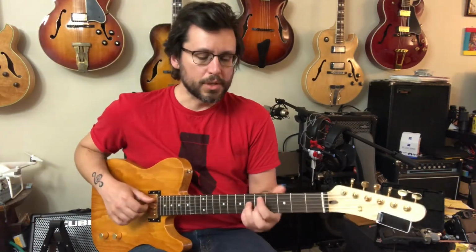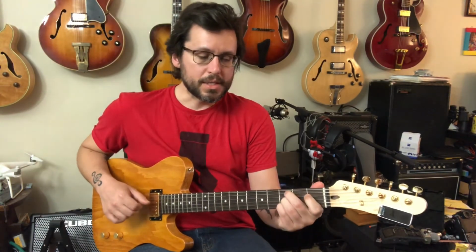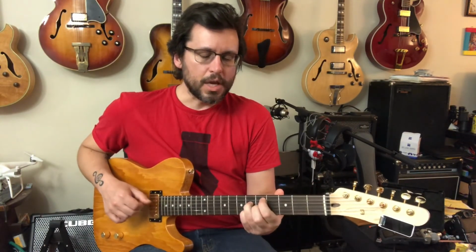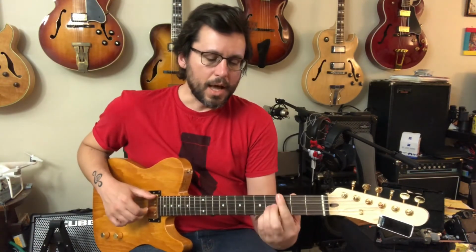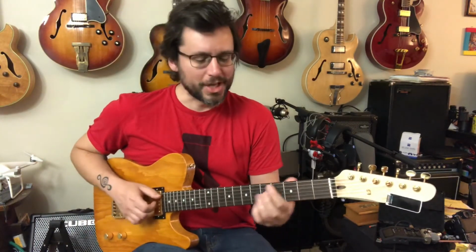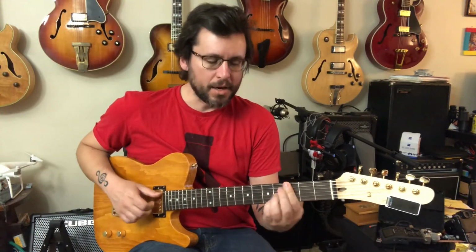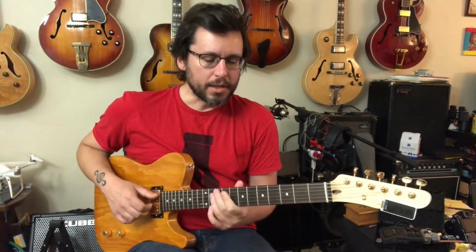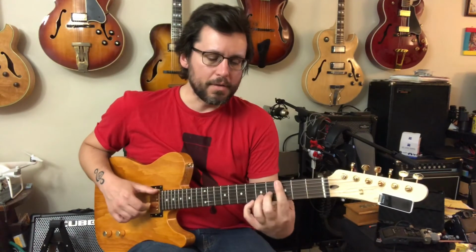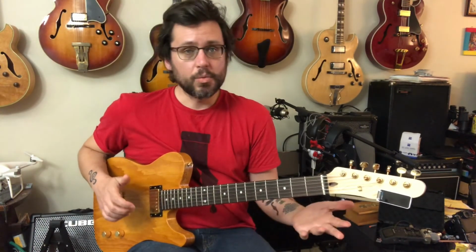If you're comping for a soloist and you hear something that they're playing, then you can choose one that will complement them. So let's say we had D minor 7 flat 5, G7 sharp 5, and then C minor. Sorry, let me start this over. Flat 9 is what I was trying to say. D minor 7 flat 5, G7 flat 9, and then your C minor, let's say sharp 9, D minor 7 flat 5, sharp 9. You can have more than one alteration as well.